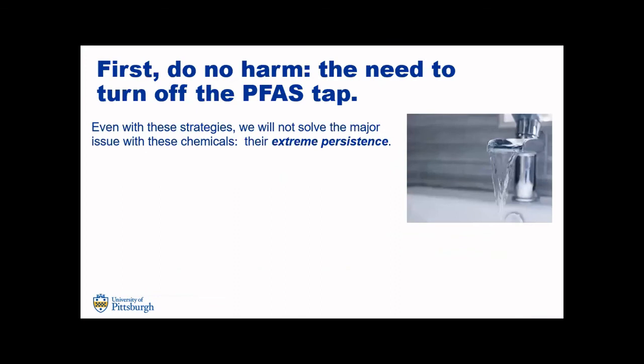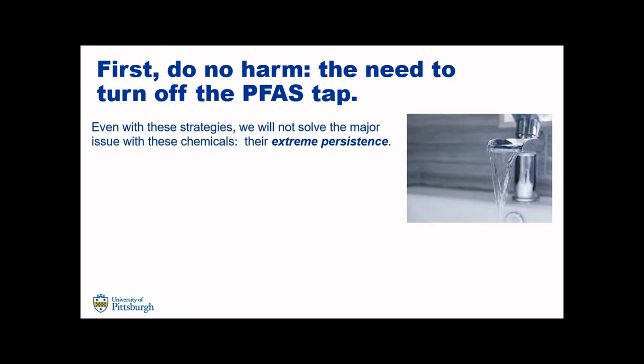So PFOA and PFAS, we've known are bad actors for a while. The data just keeps going lower and lower in terms of what we think is safe. And as we produce new types of PFAS that were supposed to be better replacements of these, we find that they're also problematic. The main problem with these chemicals is that they're extremely persistent. So this is not the chemical you want to release and then 5 years later go, oh, I think we made a mistake, because you're stuck with the stuff you've already put out there unless you spend a ton of money.